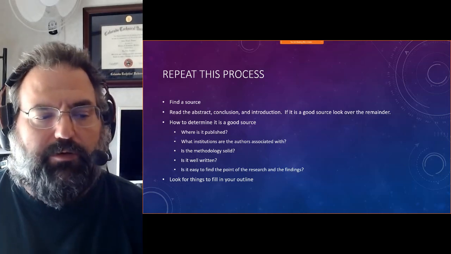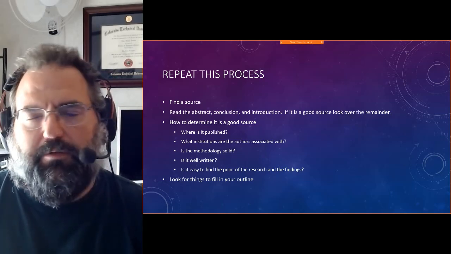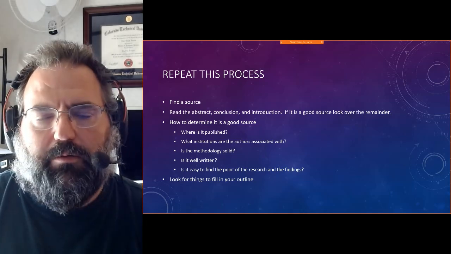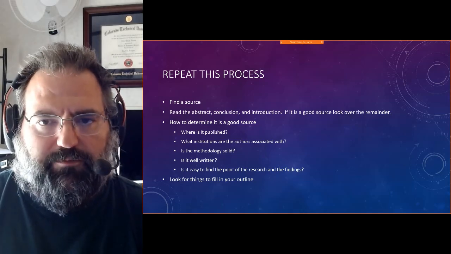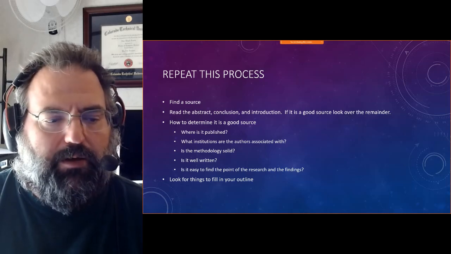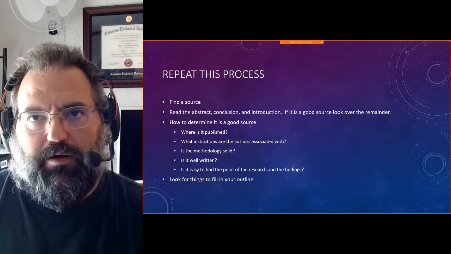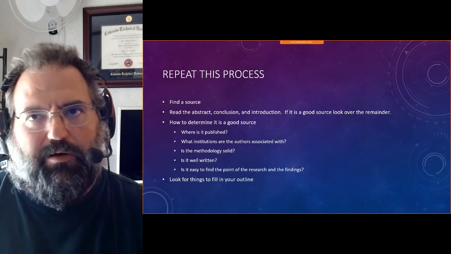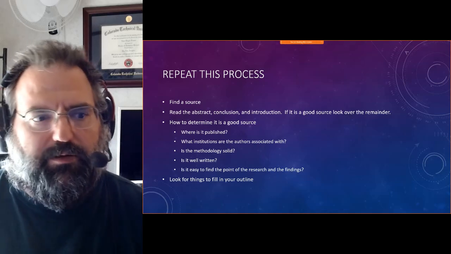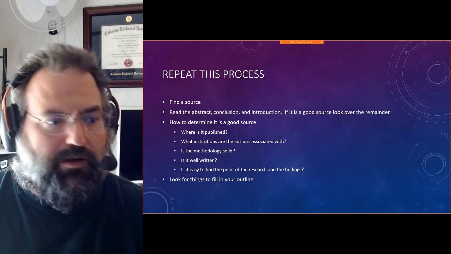You'll also take a look for, is it well written? Are there typographical errors? Are there spelling mistakes? Are there formatting issues? Those are not so much a thing in themselves, but an indication of a lack of a peer review process, a lack of a formal vetting by the publishing entity, and that it may have been rushed to print. If there's a typo, it wasn't caught by the peer reviewer, it wasn't caught by the editor, and it wasn't caught by the original author. And there's actually going to be multiple peer reviewers, so multiple people didn't see it. So 4 or 5 people just didn't catch something like a typo, which tells you maybe move on.